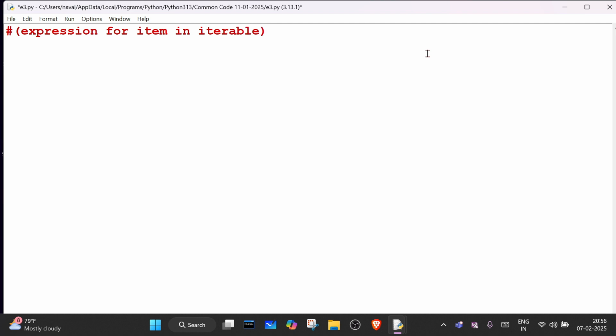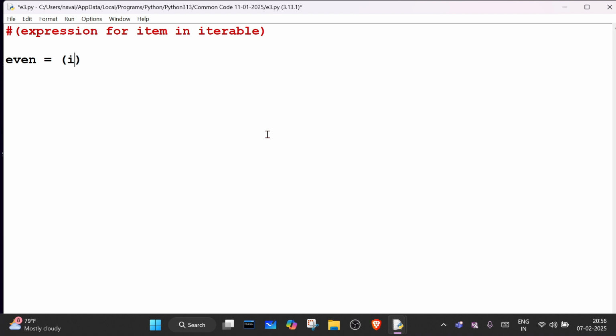What does this mean? For example, I have to generate even numbers using generators. So I create one variable, even, and write the expression. I will not write something like i power 2, because we have to take only even numbers.